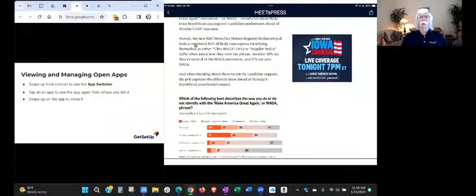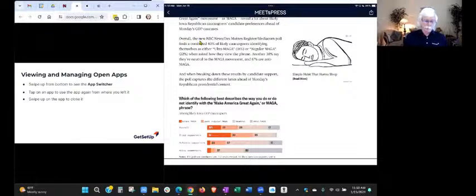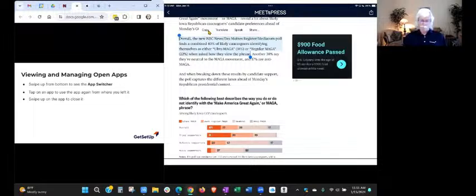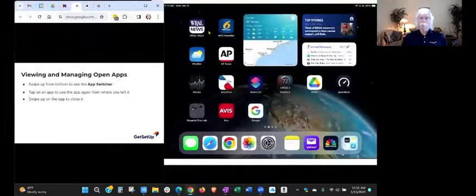So if I want to copy this paragraph, just touch where you want it to start until the little box highlighting comes up with the two circles, and then grab the circle and pull it down as far as you want to take it. Maybe I just want to take down to here and stop and hit copy, go where I want to put it and paste it. It works pretty much in any apps. Some apps you can't copy or paste into and out of, but most do.